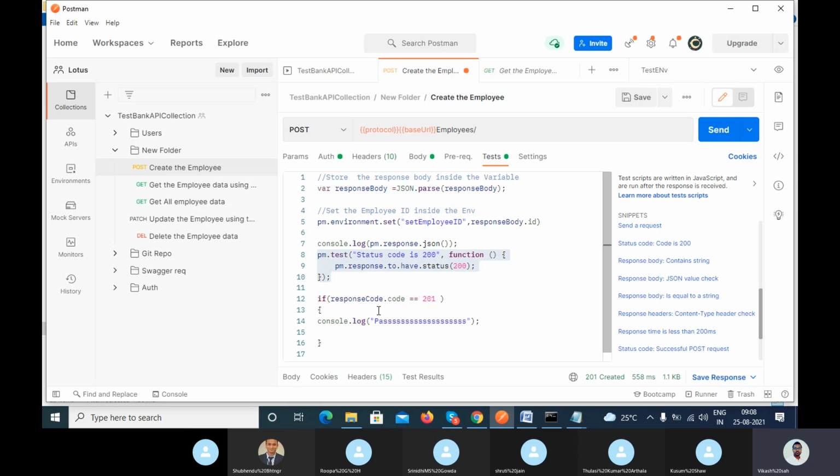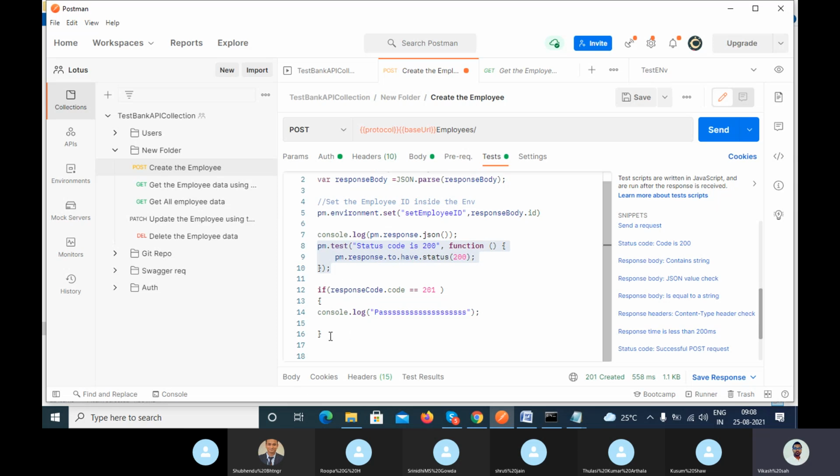When I complete my logic, my writing of code, after that I will also explain this snippet, what snippets are available in Postman, so that you have the ready-made code. Just click on that and you can validate. But using this snippet you will not get confident to write the code actually. That's why I'm not explaining this thing.